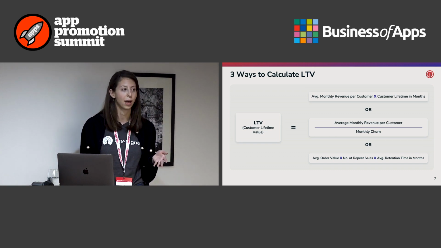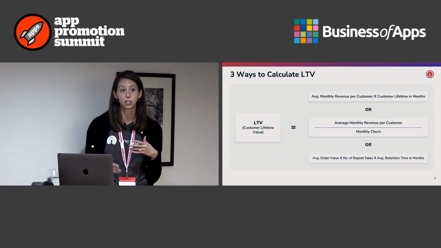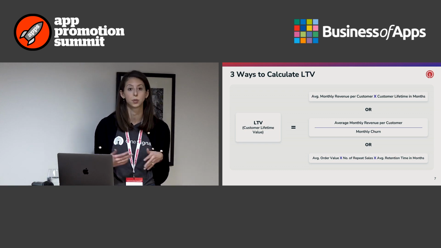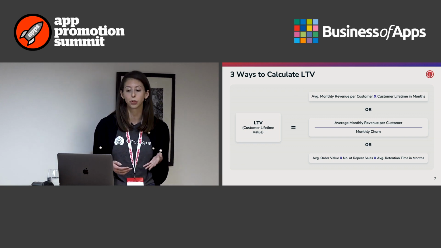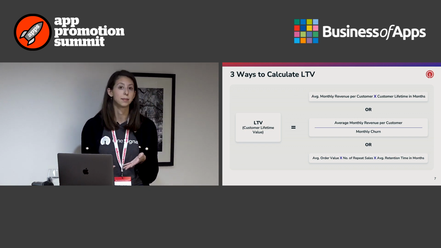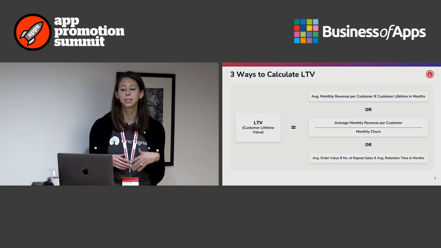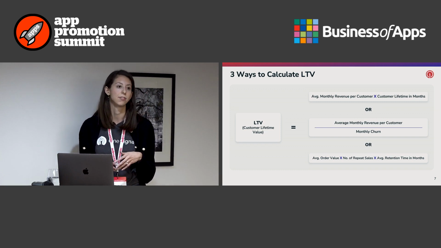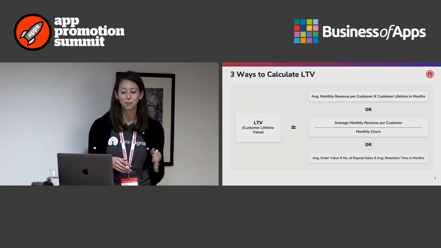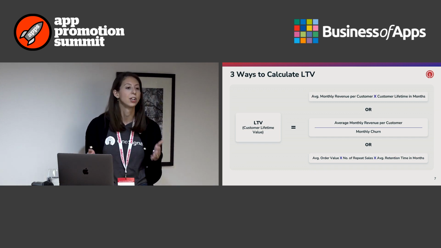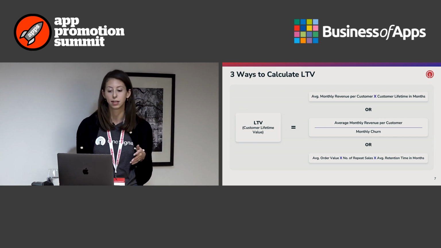And like many of you, if you have a business where a lot of it is driven digitally, or there's in-app purchases or subscriptions, you would calculate the LTV by looking at the average order value times the number of repeat sales times the average retention rate in months. So this is essentially saying if a customer pays $9.99 for a subscription and they come back for 12 months, what does the lifetime value of that customer ultimately look like?